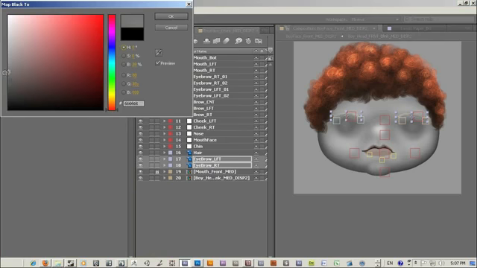The next thing I'm going to do is bring my blacks up, because I don't want my blacks to be holes. In fact, my eyebrows are coming off of the face, so I don't want my blacks to be any darker than the surface of the face. If they're dark, they'll be like cracks or holes in his face. I need them to come off his face. So bring the lights up, and also the darks up, and bring the lights down a little bit, because I don't want them popping off too much. Okay, that should be good. Those darks might need to be a little bit lighter. There we go. Doesn't matter if they're a bit flat.